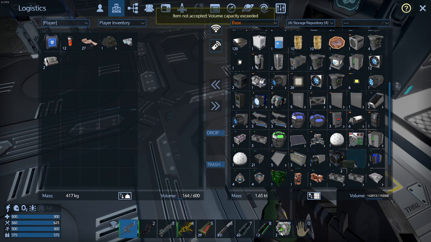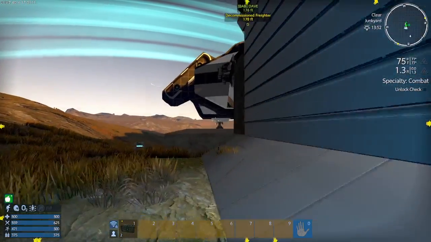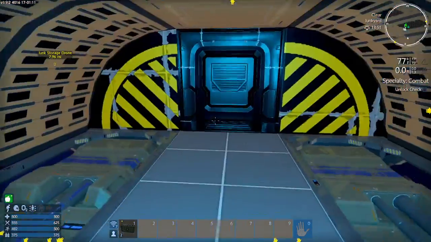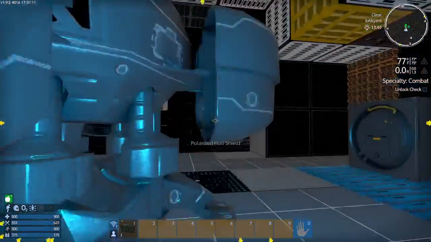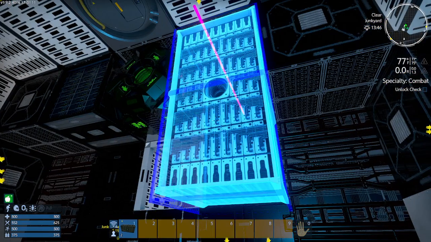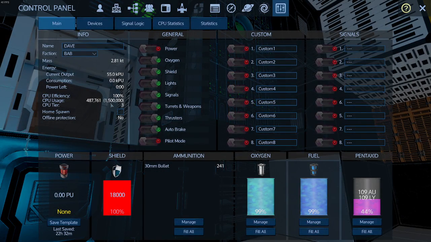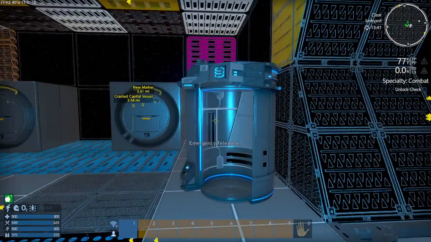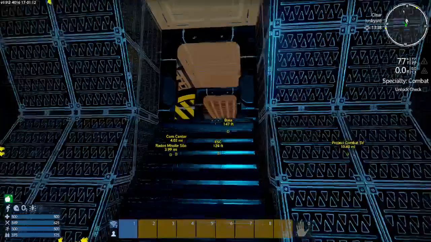Two tier 3 CPU extenders. I always forget how heavy. And let's go slap these on Dave. Come on, open up. There. Okay, so we should have 1.5 million CPU now. Perfect. And we did get told in the comments by Know-It-All, just a reminder that the emergency teleporter is not needed because this medical station also acts as a respawn point.